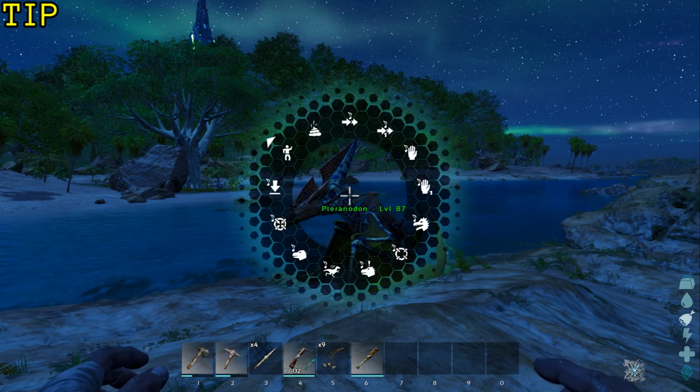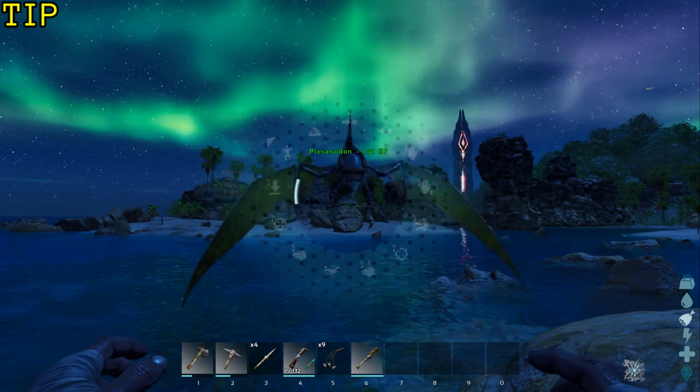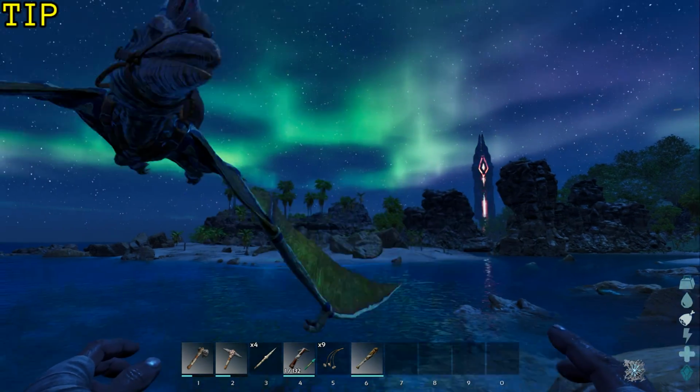In early game, master the whistle wheel. You'll never know when you'll need it to save yourself, your dino, or both when out exploring.